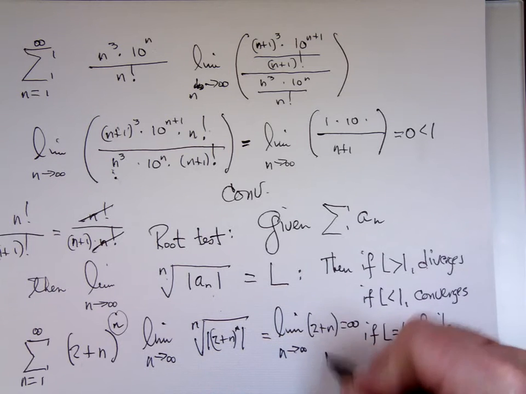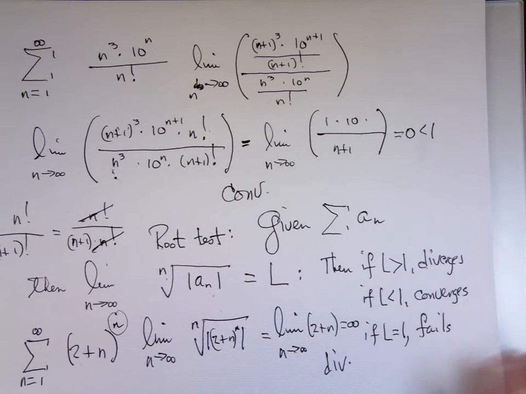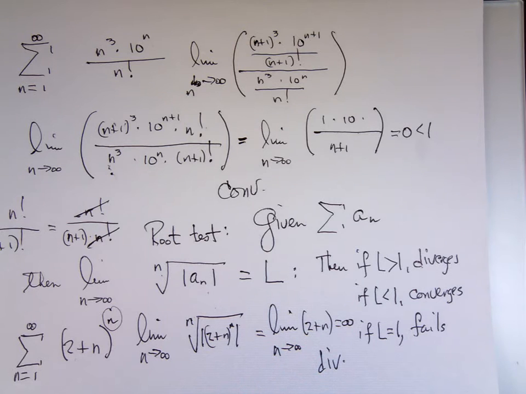This function can't go anywhere else. It can't converge, because right in the beginning, this is not going to go to 0. As n goes to infinity, these terms are going to infinity rather quickly, so they certainly can't converge. They will diverge. But what I'm saying is, if you have something to the nth power, this is the only time you use the root test, to cancel out that n.